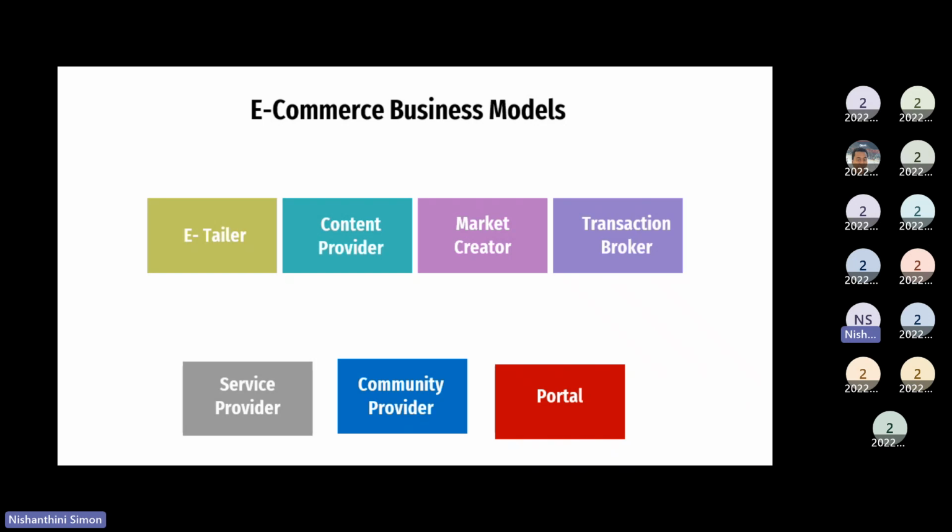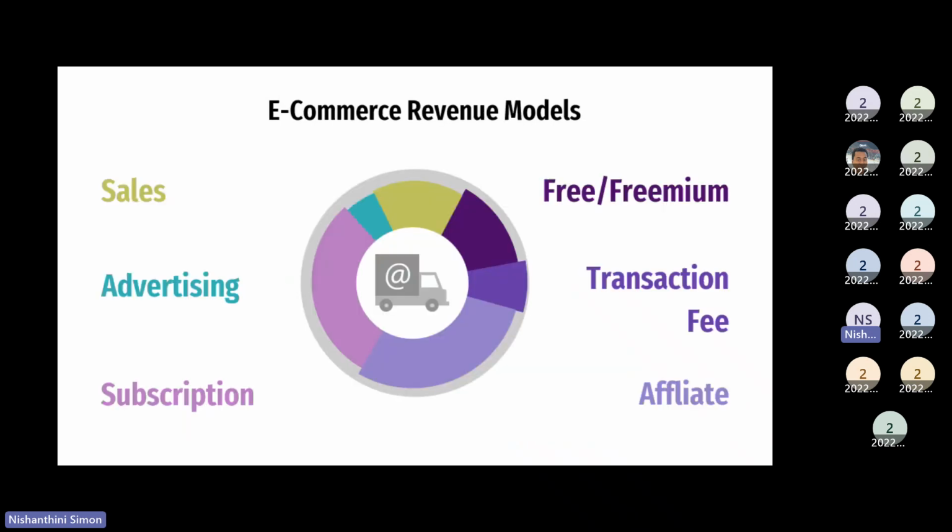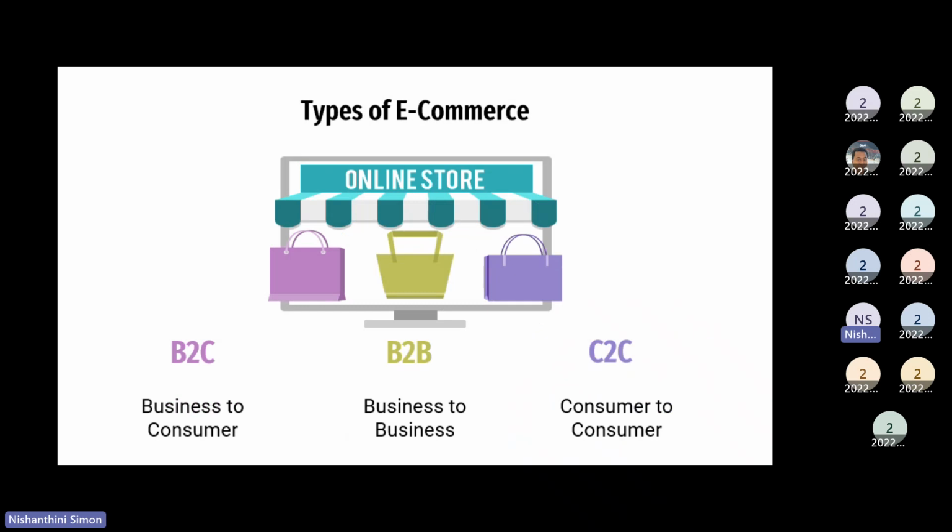Rather than that, we can even say B2G, relevant to the government, or G2C, government to customer, those ones are also there. But what you correctly told, those three are going to be the major types of e-commerce. So we have B2C, B2B, and C2C. Earlier we were looking into the business models, but here these are the different types of e-commerce. So we'll have a quick look at what these different types of e-commerce are.